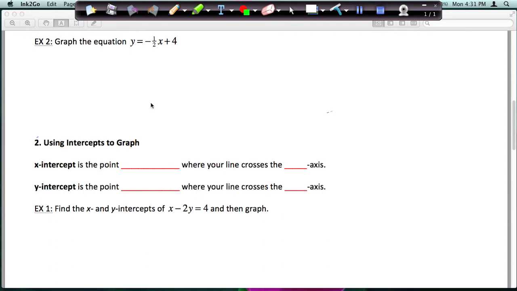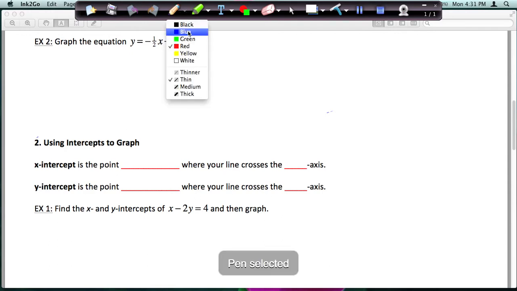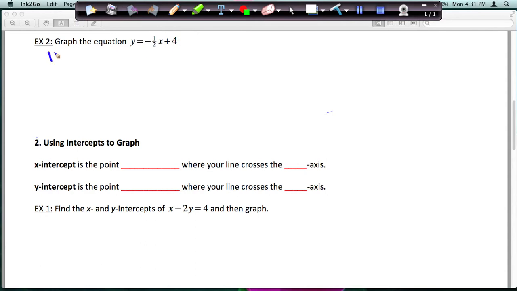Okay, so going ahead and creating a table for y equals 1/2 x plus 4. So again, here's a little trick when you're dealing with fractions like this. If I have a negative 1/2 x, I'll pick values for x that 2 divides into evenly. It just makes this a little bit easier. If you didn't do that, that's fine. But I'm going to pick values or multiples of 2, and the easiest one is just 2.